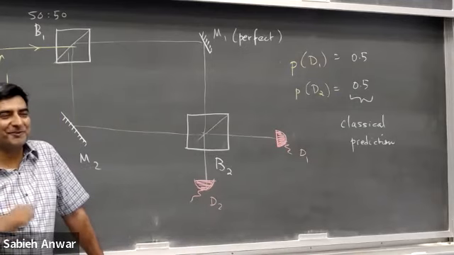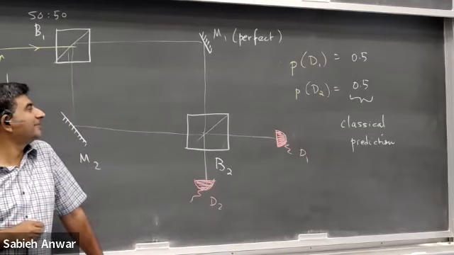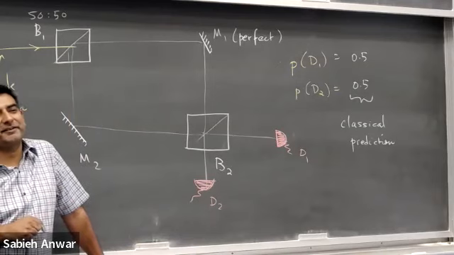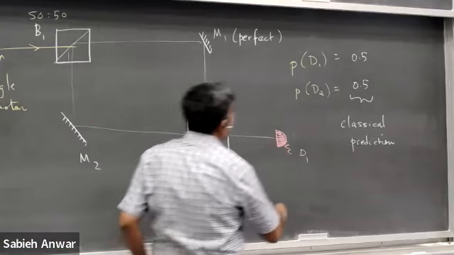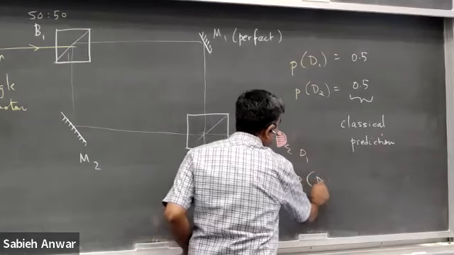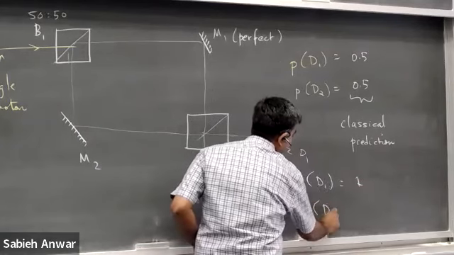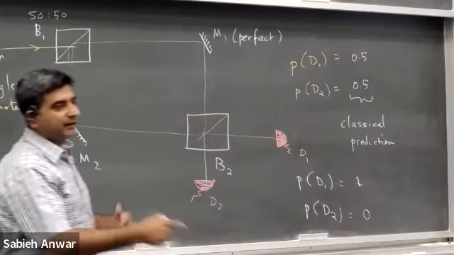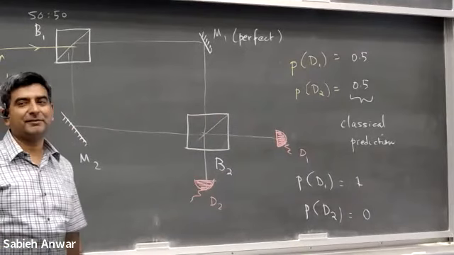You can walk down to the first floor. I have a laboratory that demonstrates this. Only one of the detectors is going to click. Suppose what you really observe is that the probability that the detector D1 clicks is 100% and the probability that the detector D2 clicks is 0, within the experimental uncertainties. Now, how do you explain this?